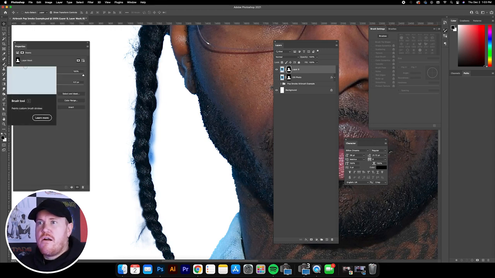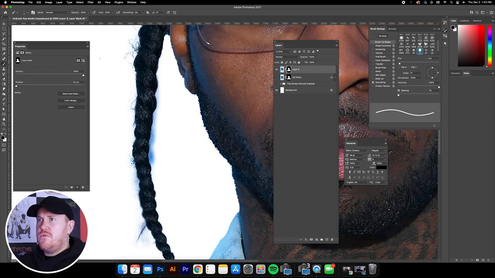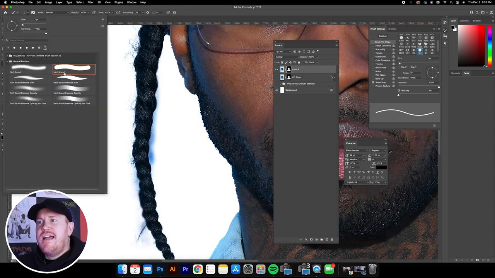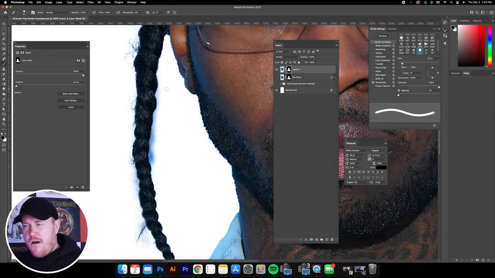Then we'll go to our brush tool over here in our toolkit. I'm going to select a hard round brush and maybe size it to 20, because the details are relatively small. Now, here's where you want to pay attention to your swatches on the left side. If you hit X, you can flip between them, but you want them to be black and white. When you've got black set as your foreground, that's going to get rid of the original photo, or the background in this case, okay? So that's what we can do to clean it up.